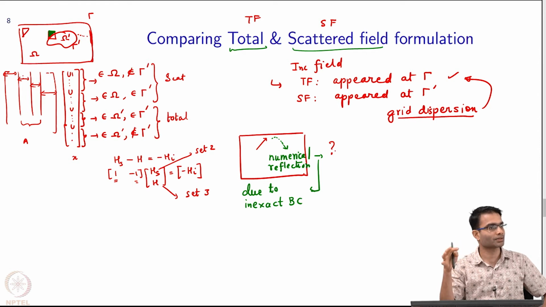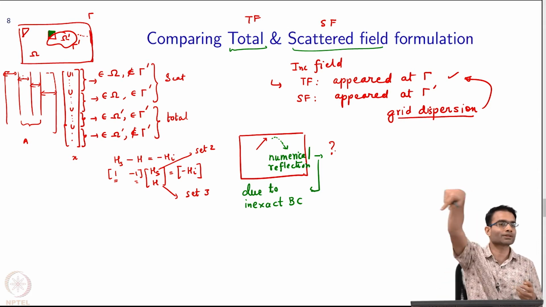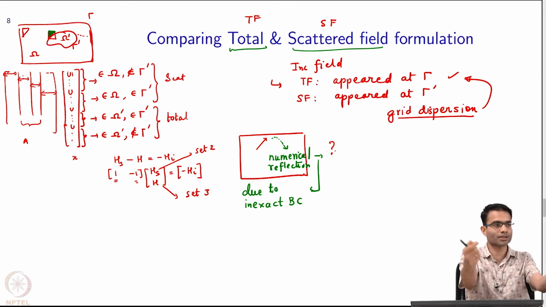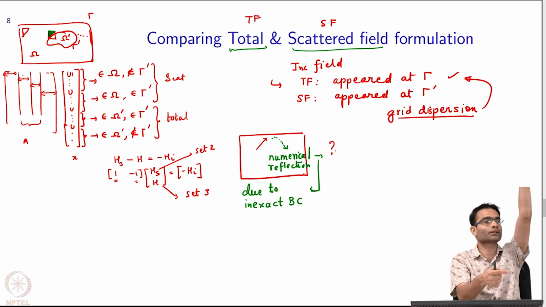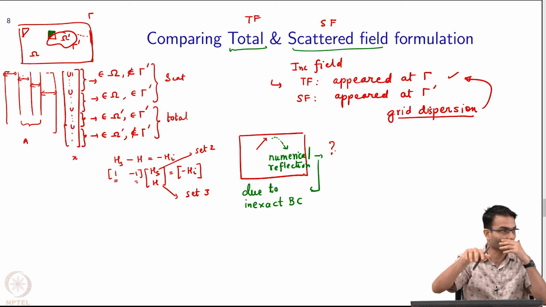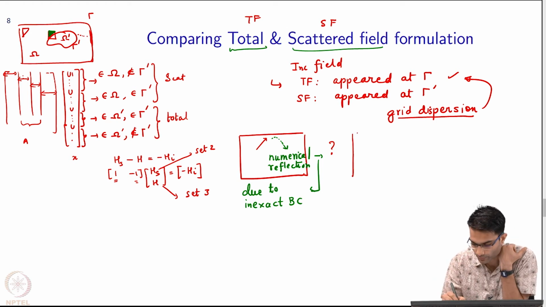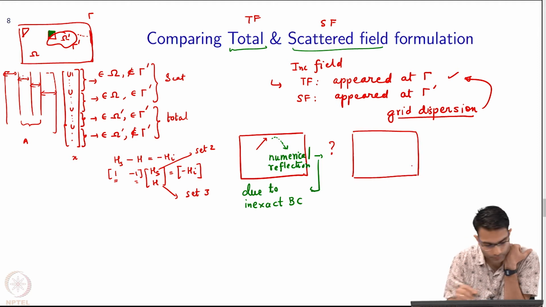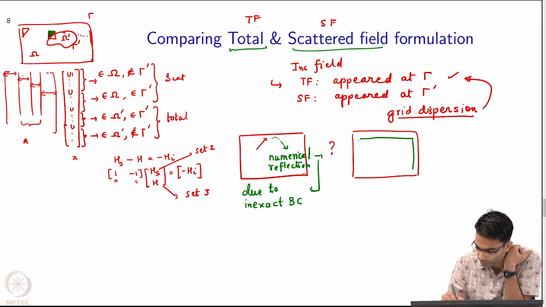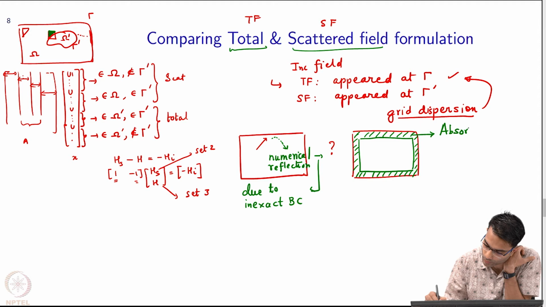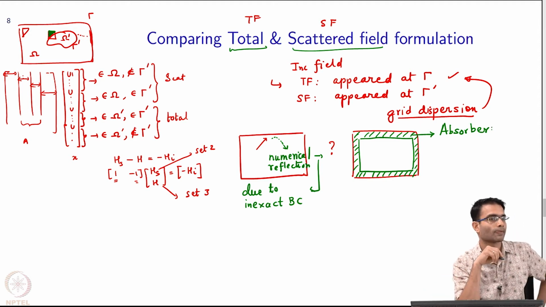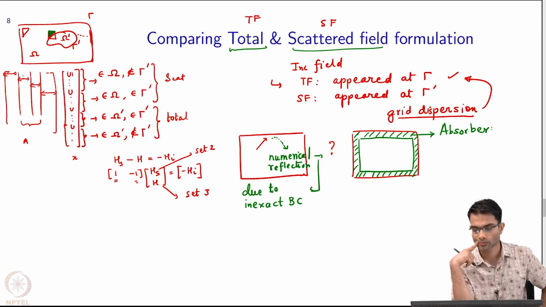All microwave and radar studies, if you go to their labs, they have these anechoic chambers where, if you want to characterize an antenna, you don't want some spurious reflection from the wall. Supposing I do a measurement in this room, I am trying to measure the radiation pattern of an antenna, but without realizing, something has hit the roof and come back and my measurement is corrupted by these reflections. I want to cut it out. So, what do I do? I line the wall with an absorber. Okay. So, this was an absorber in real life.